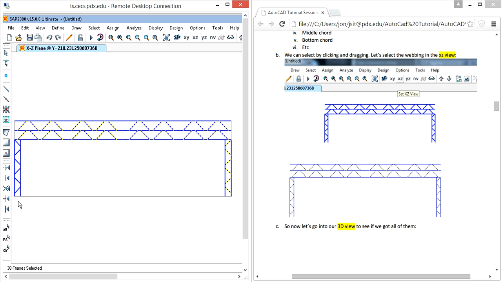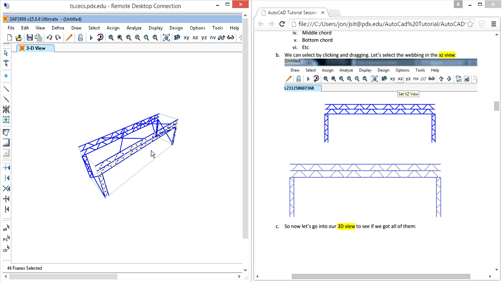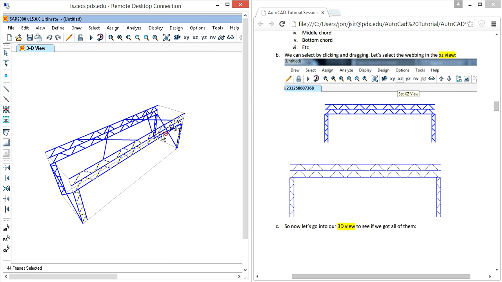Oops, come on. There we go. So now we go to our 3D view, and it looks like we only have one side.